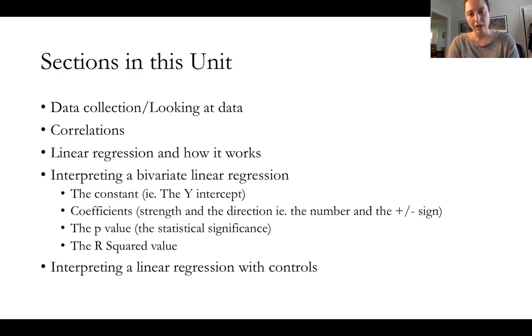So this is how I have this outlined right now. We will talk about data collection and looking at it, and we will talk about correlations between variables. And then we'll spend a decent amount of time talking about something called linear regression and how that works sort of in the computer behind the scenes. We'll spend a big chunk of time talking about how to run a bivariate linear regression with all of the different things you have to interpret. And then we will add control variables to that regression. So that's what we're going to be doing for the next 2 weeks.